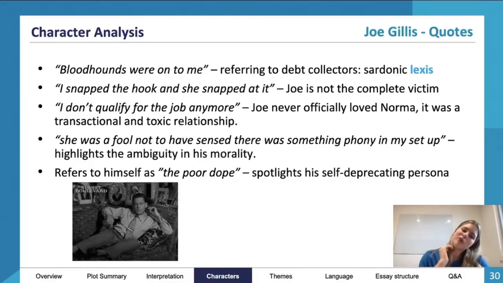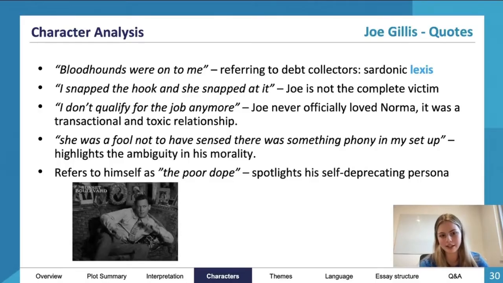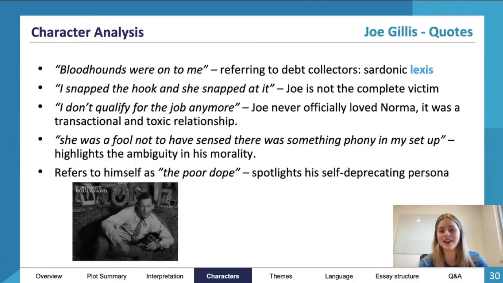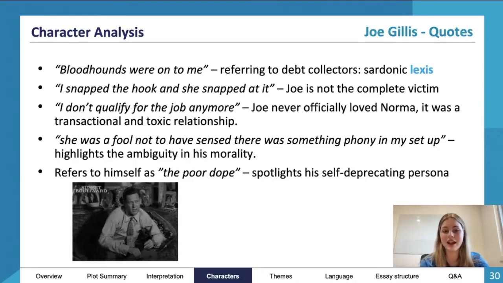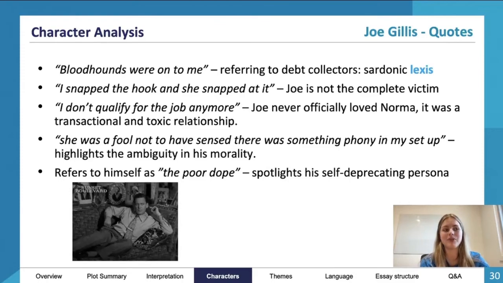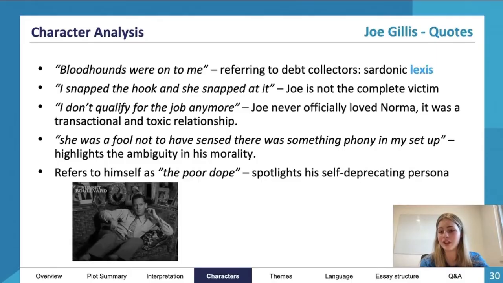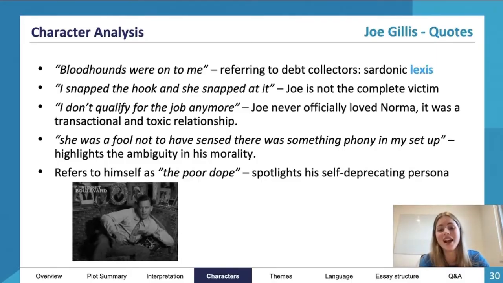So, next quote. "She was a fool not to have sensed there was something phony in my setup." This is a very key moment that gives an insight into his morality and the ambiguity in that. That's not very moral, I guess, that sentence. She was a fool not to have sensed that I was phony. Maybe just don't be phony.